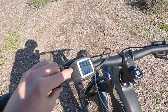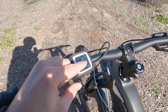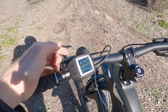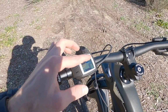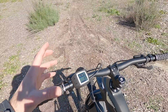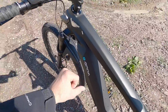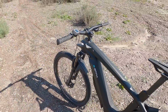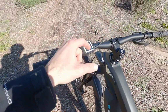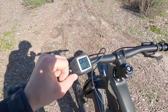So if we press plus, we'll go up to eco, temporarily shows you your assist level, and then it gives you the other readout, in this case range, 56 miles. We go all the way up to turbo, it drops way down to 27 miles. So you can see how this is pretty dynamic. It's based, I believe, on your last mile of riding, and then the battery capacity here. So depending on your tires and your tire pressure and how much energy you're exerting, this range is going to update, and that's great.